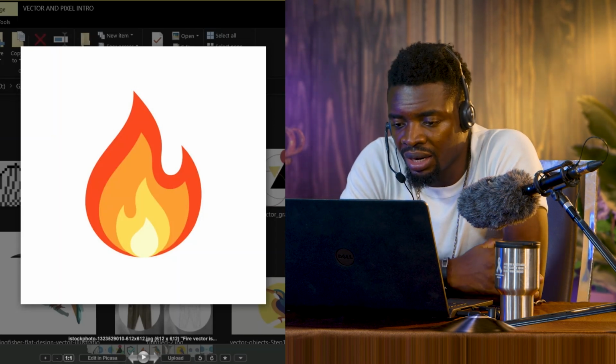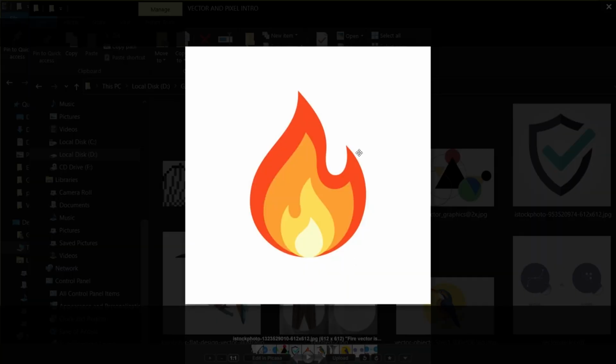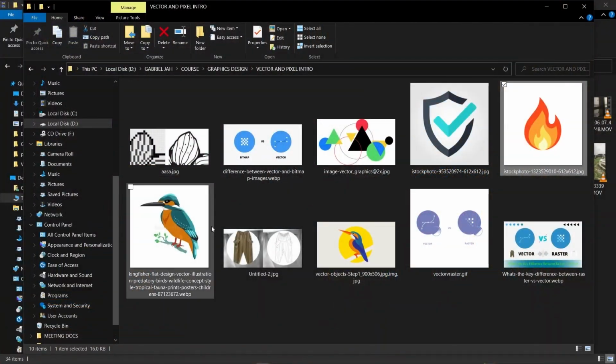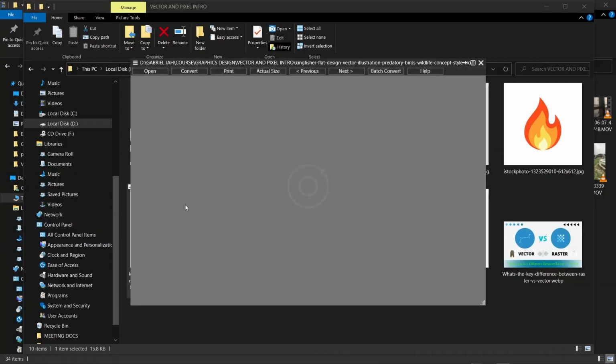So here we are, and you can see that the outer color is standing on its own. It's not blending with the middle color, neither is the middle color blending with the third color. They all have a defined edge. Vector images don't have the capacity to create gradients that flow into each other, unlike a bitmap image or a raster image.